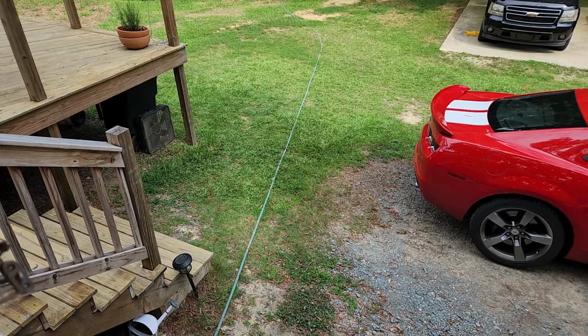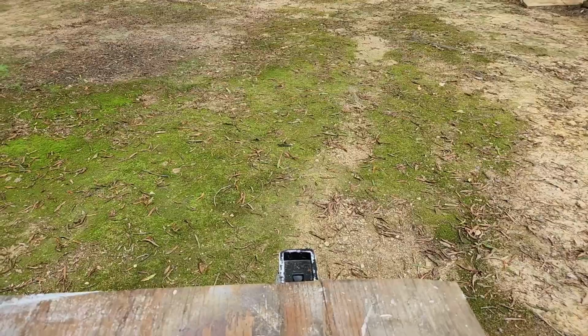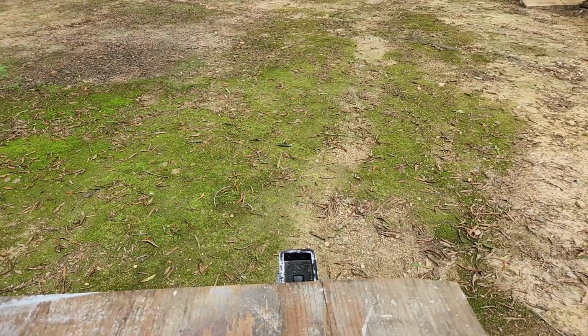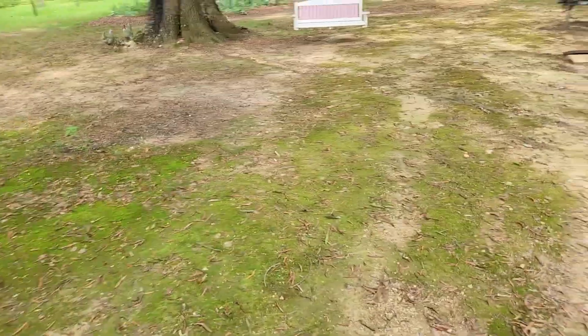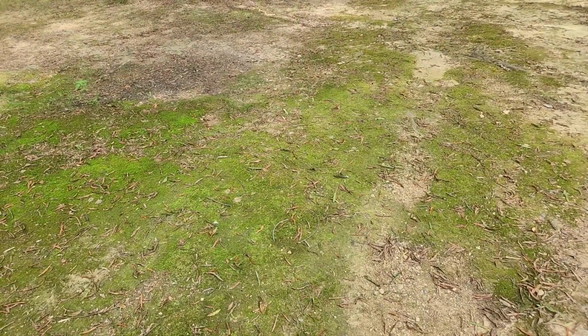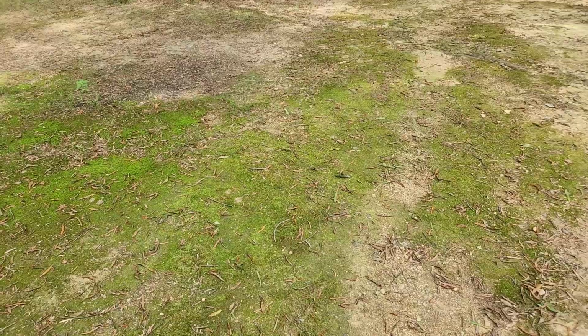Let me move because I don't want to be overspraying my red car down there. Alrighty, so I've moved down here next to the chickens. Let me get y'all raised up a little bit more. Set you on a bucket. So, start off and finish off.